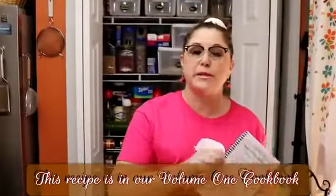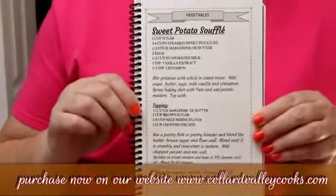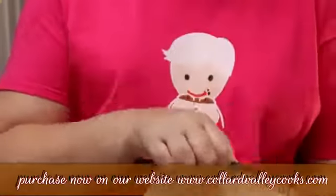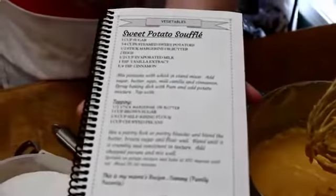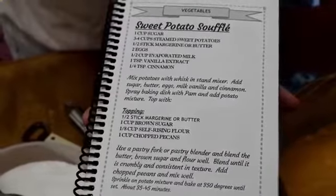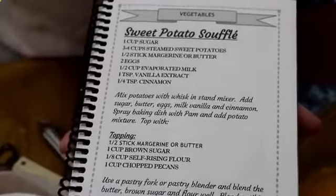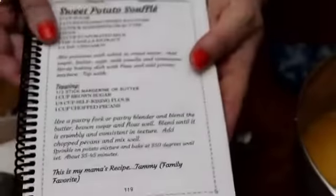Alright, we're going to use my sweet potato souffle recipe out of my cookbook. Now this souffle recipe, I think it calls for 3 or 4 cups of sweet potatoes. This is the recipe we're using. If you want to know what my cookbook looks like, that's how they look. Every page is a recipe. They're printed big so you can see it real easy while you're cooking. They're spiraled so you can lay it down on the counter.